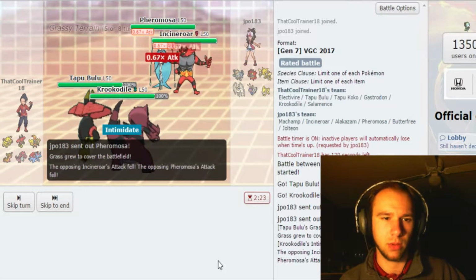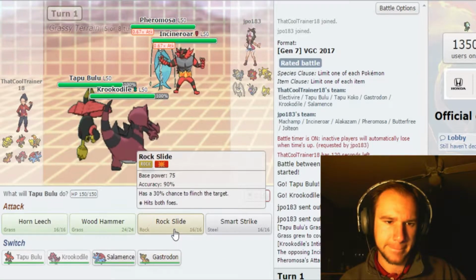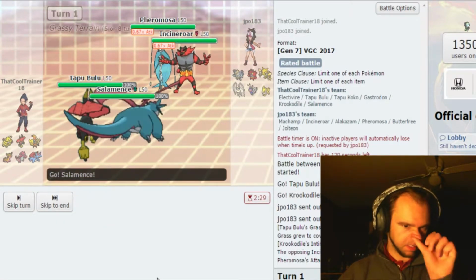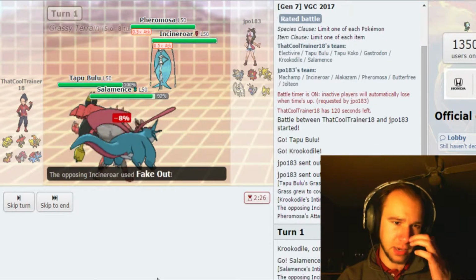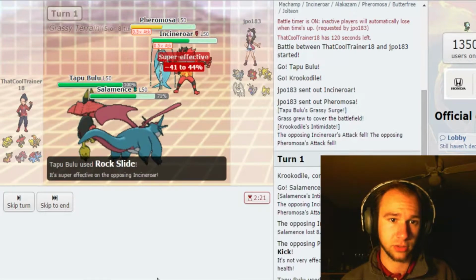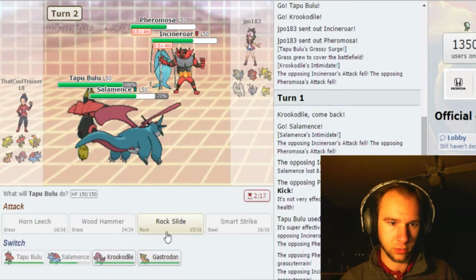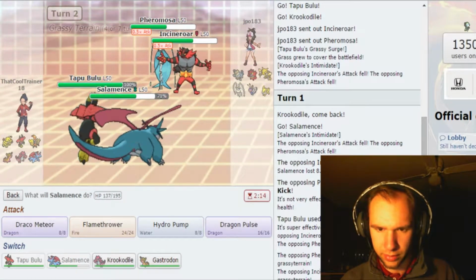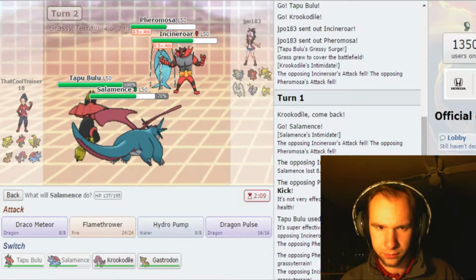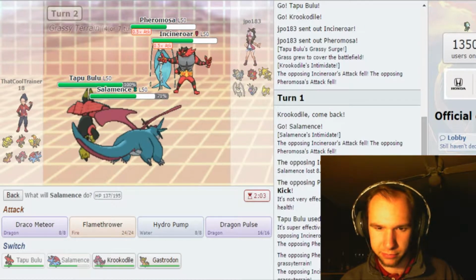Okay, so there's the Pheromosa. I am going to Rock Slide. I'm going to bring in Mence, because it's probably going to fake me out. Good. Rock Slide. Ooh, that's some nice damage. So we're going to Rock Slide again. How much does that do to both of them? Rock Slide did... okay, so it's not enough to kill either of them from this range.